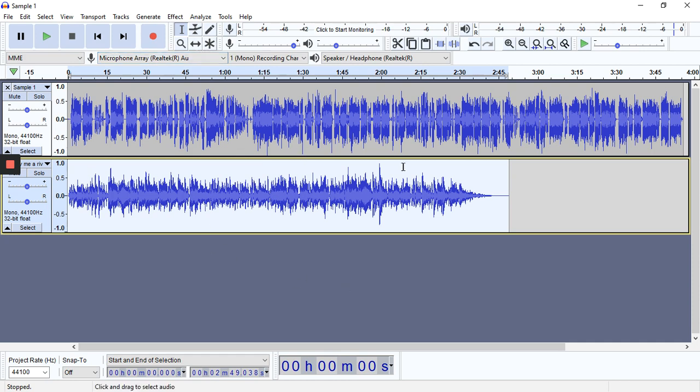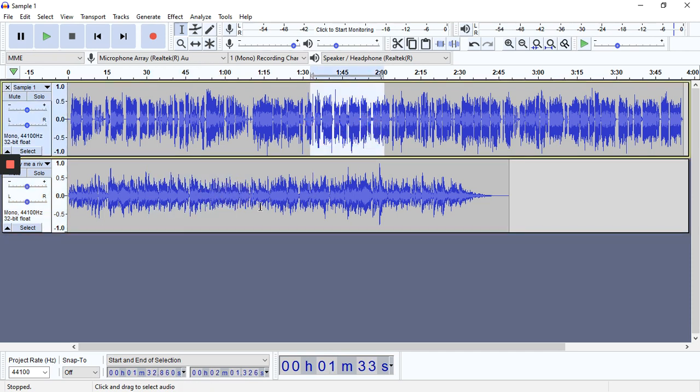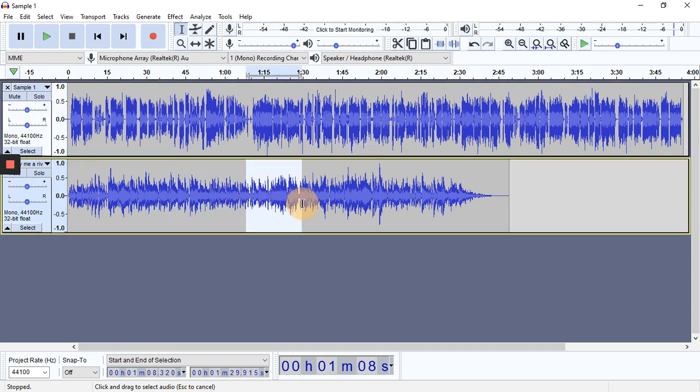Now, how do we move things around? Because right now we've been using the selection tool to select the tracks, and you can also select a part of your track like this. You can just click and let's say you just wanted to edit this part, so you select that part. But how do we move? If I want, for example, the music to start here and the voice to fade in after a little introduction of the song, how do I do that?